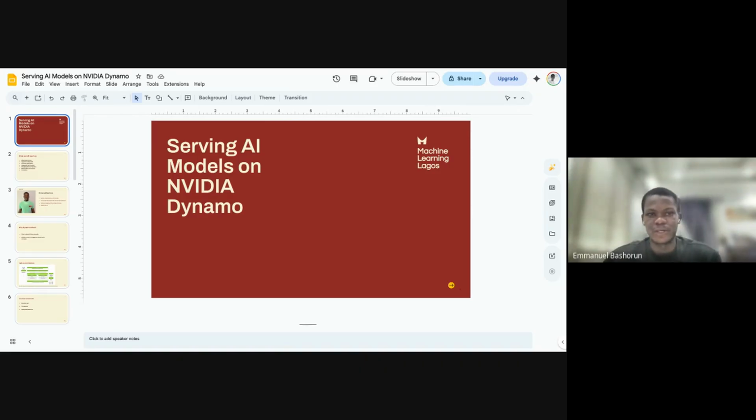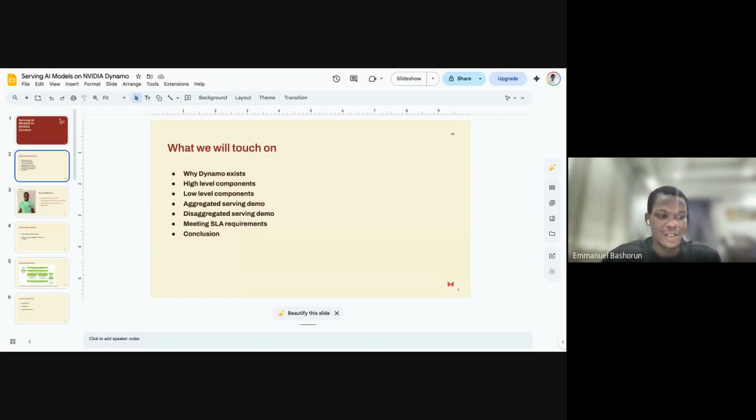For people who are just joining, we'll probably have some who were not around during the last session on NVIDIA Dynamo. So we'll also go through what NVIDIA Dynamo is, the fundamentals of it, in order to bring everybody up to speed, and then we proceed from there.